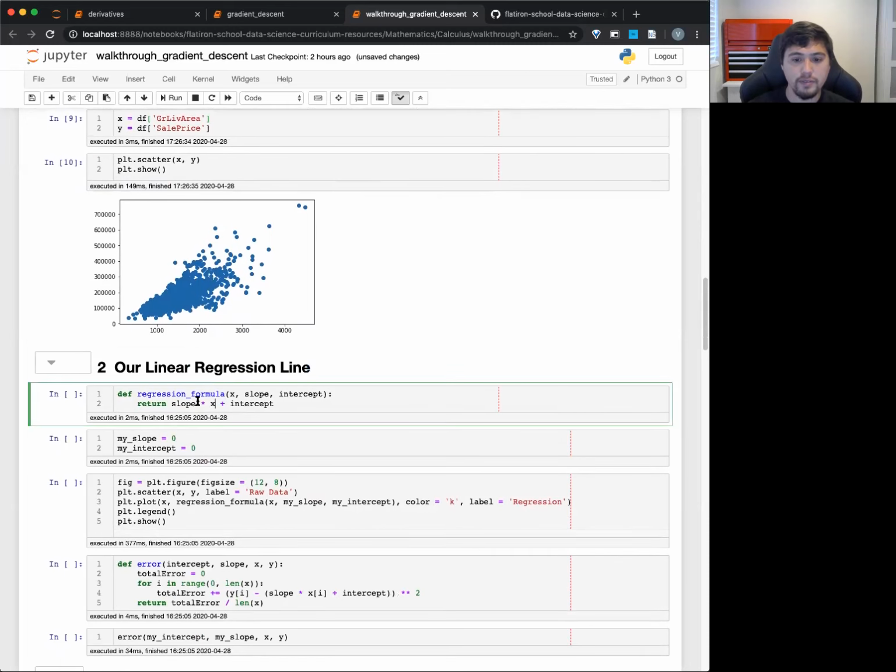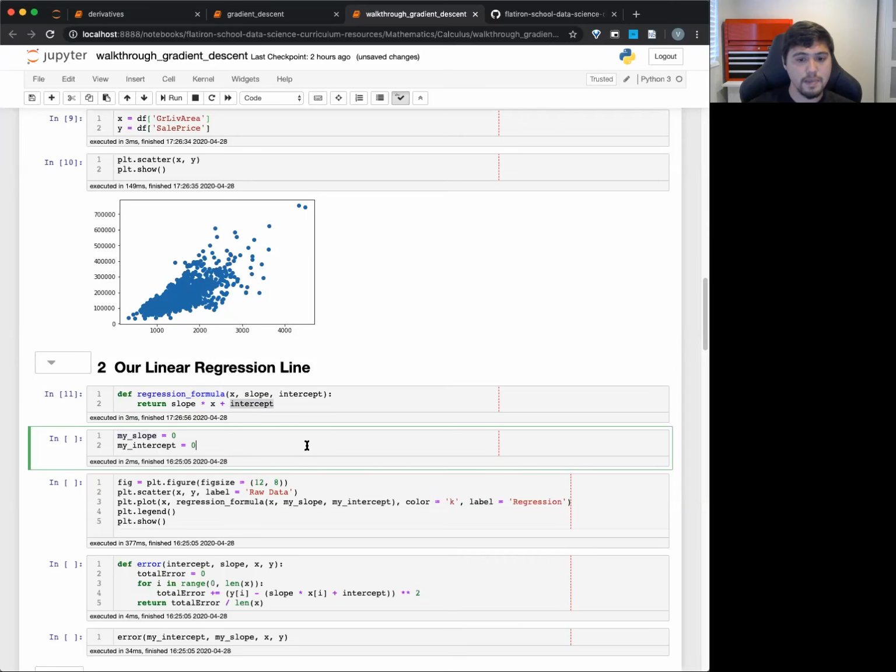Then I'm going to define this regression formula. This is the model that we're trying to optimize. For example, I could have just x, I could have interacting features, or many, many features, but this is the model architecture that I'm going to go off of, defining our cost function from it and trying to optimize for this specific model.